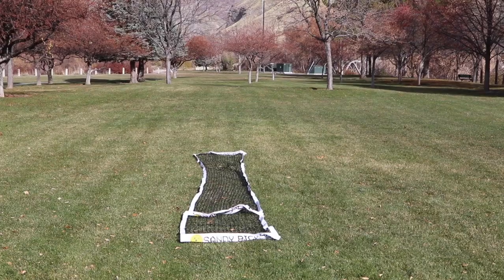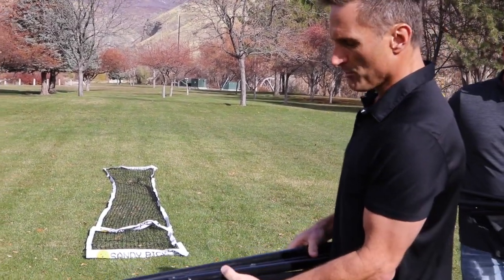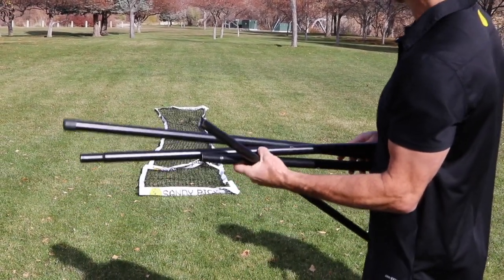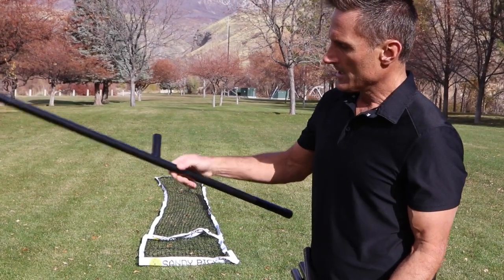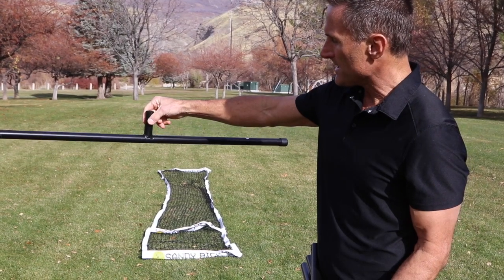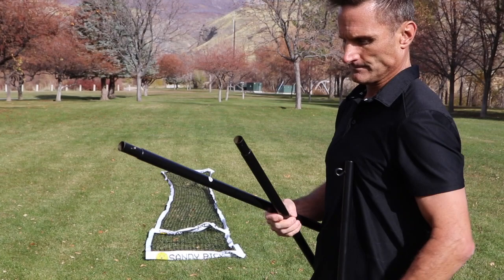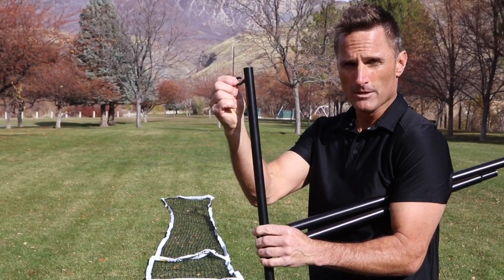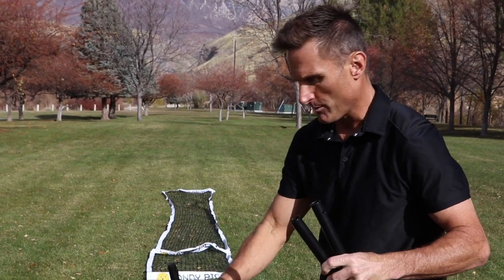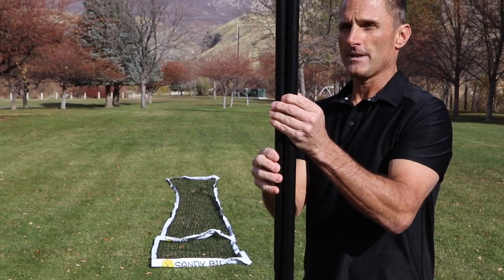All right, so the next step after you've laid your net out is you're going to assemble the poles, which are going to be your net frame on each side. They're numbered 1, 2, 3, and 4. Now, those numbers could wear off. They will eventually. It's very easy to remember. Number 1 is the base. It's a T. Number 4 at the top has the hook where you're going to anchor your ropes to. So those are easy to remember. And then the difference between 2 and 3, 2 is longer than 3.